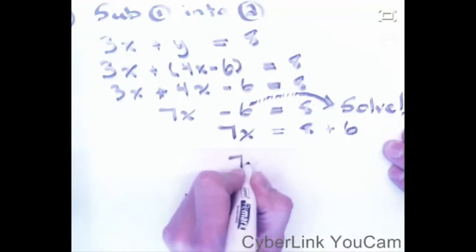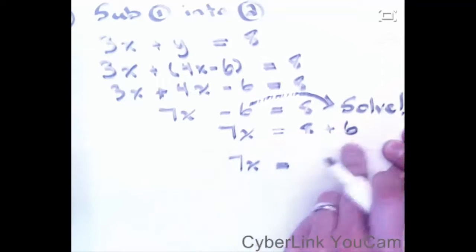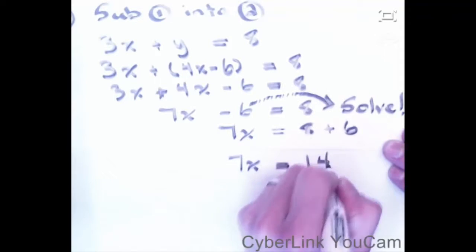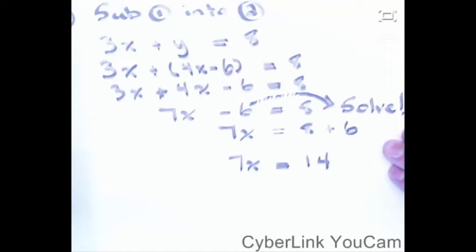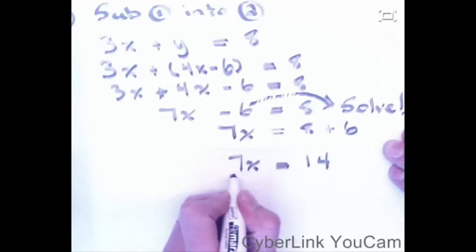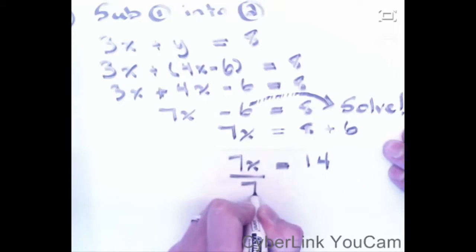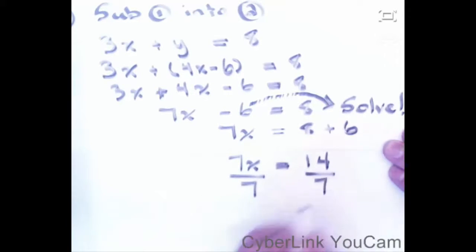Okay? Then you have to use your equation solving skills, and you can update this. Well, 7x is still 7x. 8 plus 6 is 14. Okay? And this is a lot cleaner. You got rid of the addition subtractions. And now the only thing left to get rid of is the multiplication divisions. So let's see what we have here. We have 7 times x equals 14. Just by inspection, we know that that should be 2. But let's do it with the right step method here. So we're going to divide the 7 out on both sides. And we realize x would equal 2.